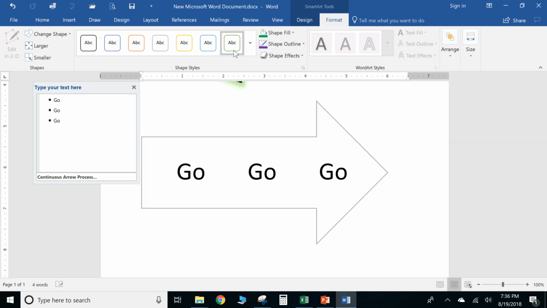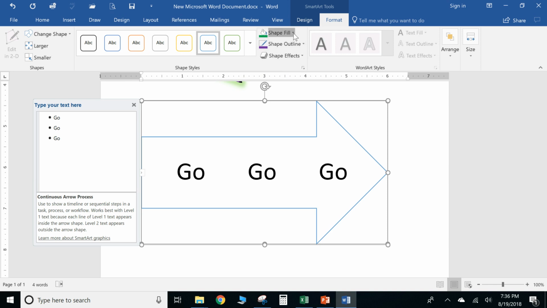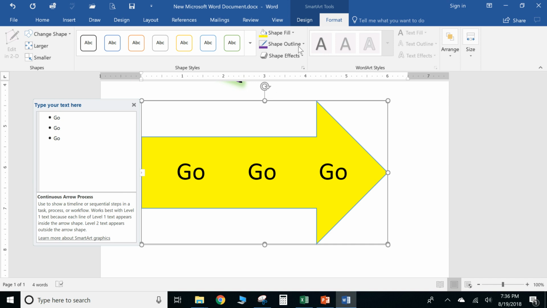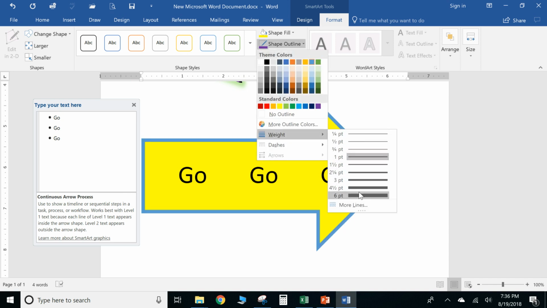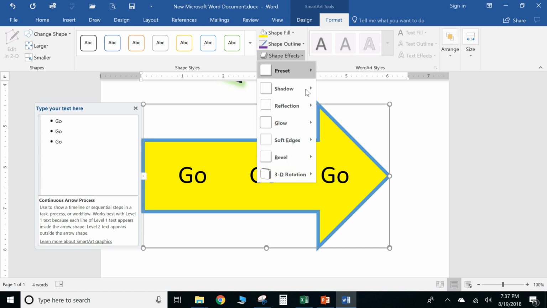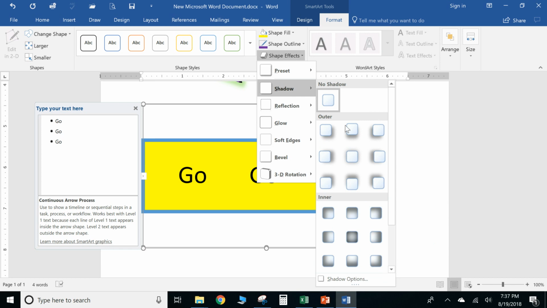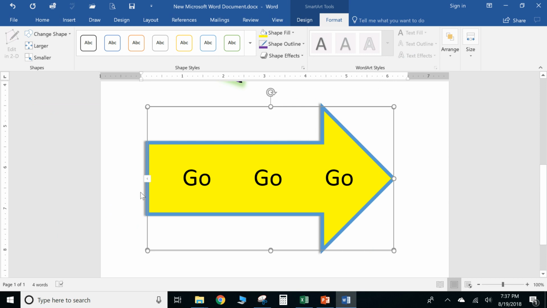Right here you've got quick themes, so let's select that and let's do shape fill, and then shape outline, let's just change the weight. Okay, and shape effects, let's do a shadow. Okay, I think it put a small shadow. Let's close this. And you can see a little small shadow right behind it.